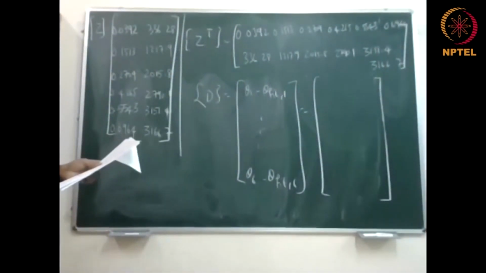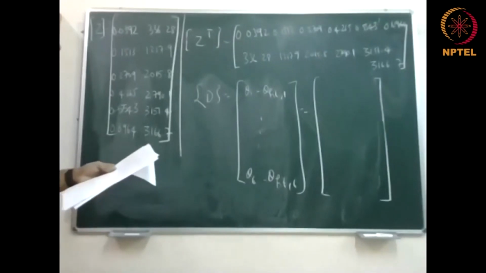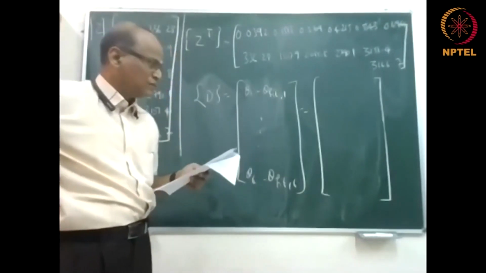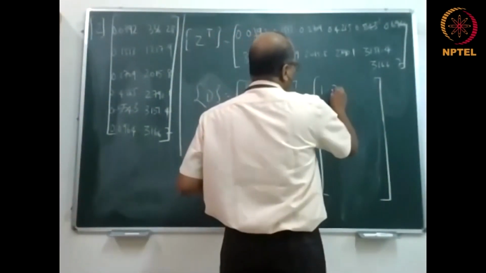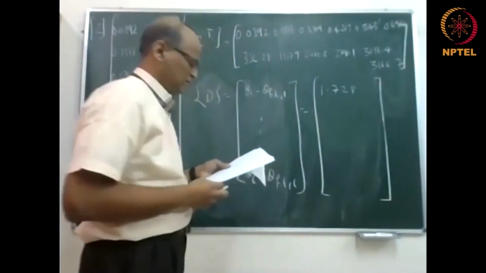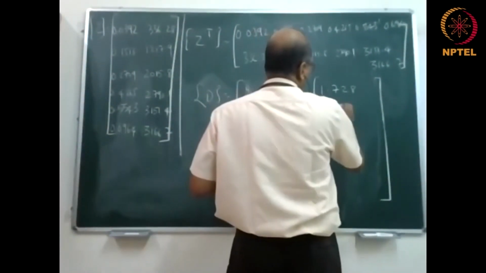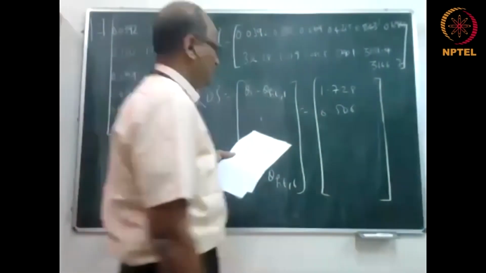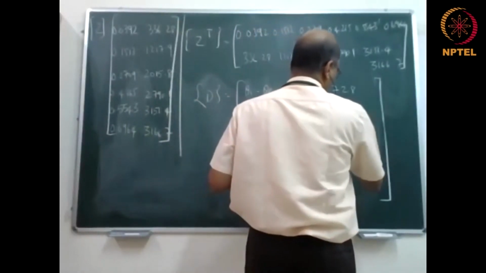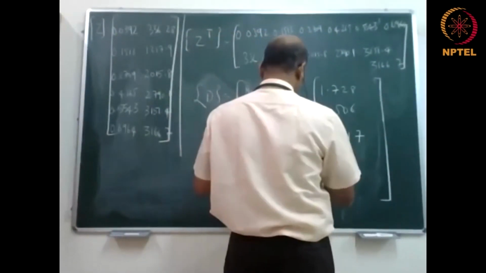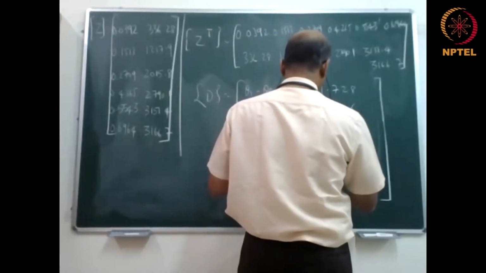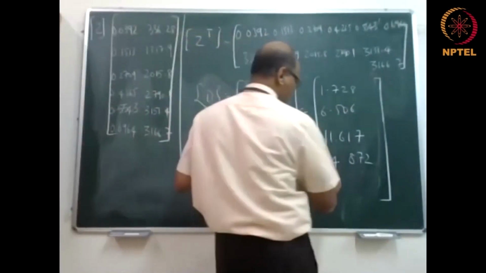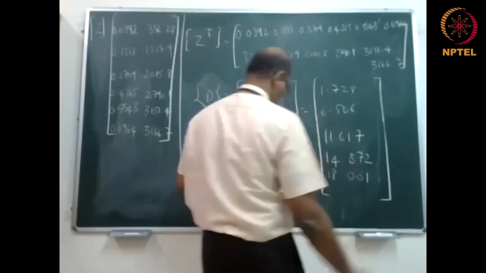Now, what is the forcing vector? That should be fun. What is the forcing vector? 1.776, 1.728, then 6.506. Very good. Who is that? Anand? Who is that? Subhash. Subhash. Okay. 11.11. Is that correct, Subhash? Yes, sir. Then 18.126.